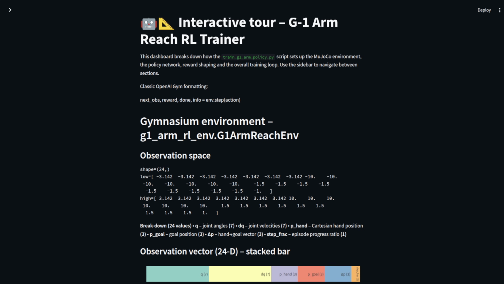We have the goal position in space, XYZ, so 3 more values there. And then the delta vector of the current position to the target, so what is the total movement required if we were to take a straight line there. That's 3 more values. And then we have the step fraction for the episode. This adds up to a total of 24 values.